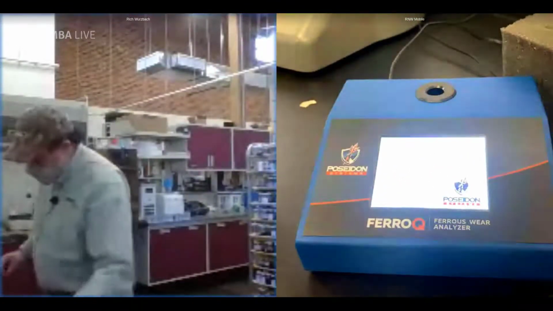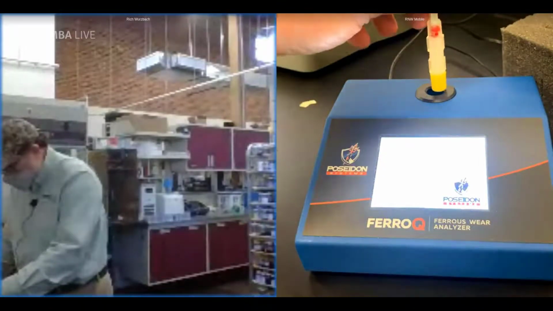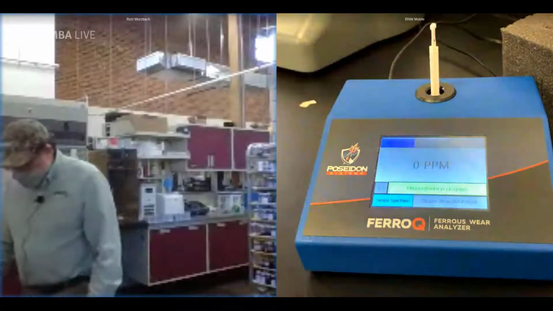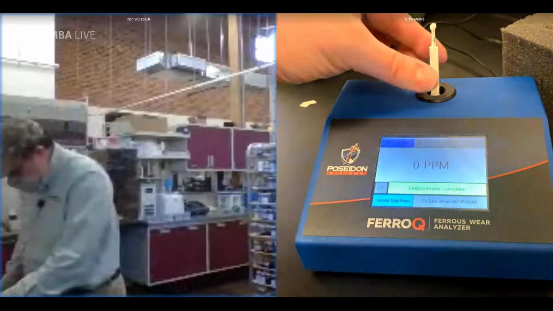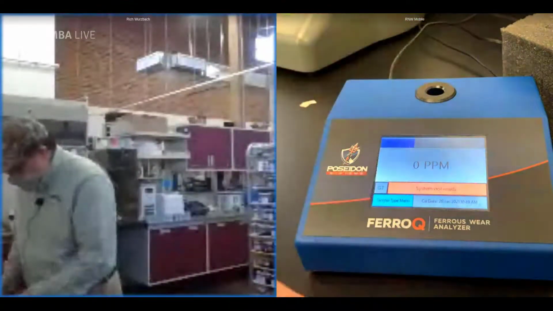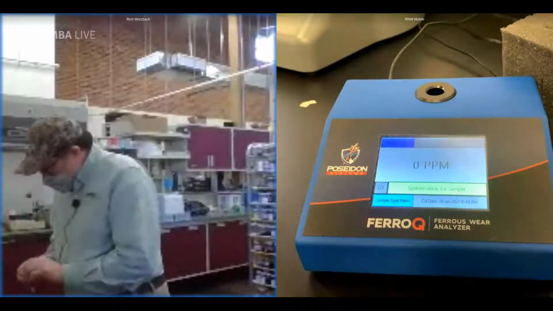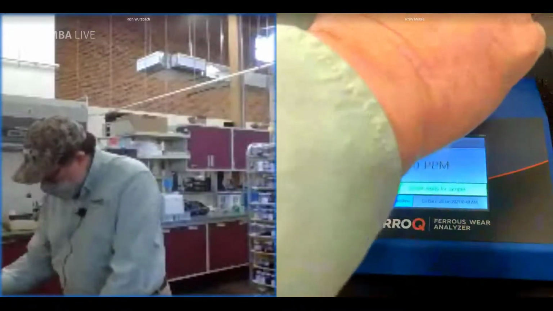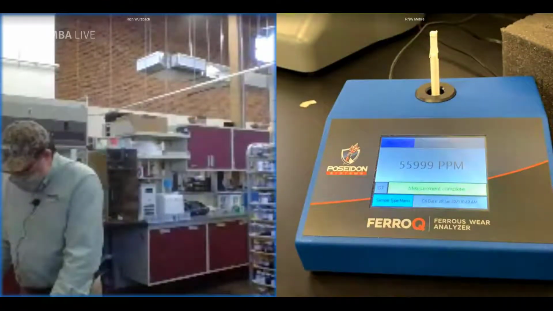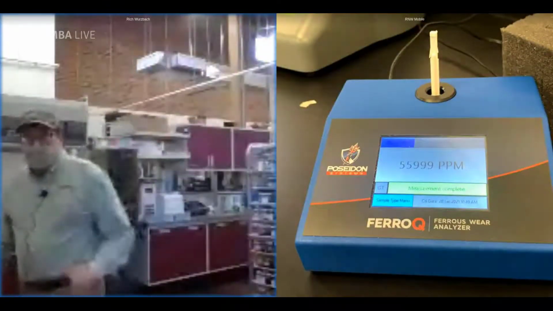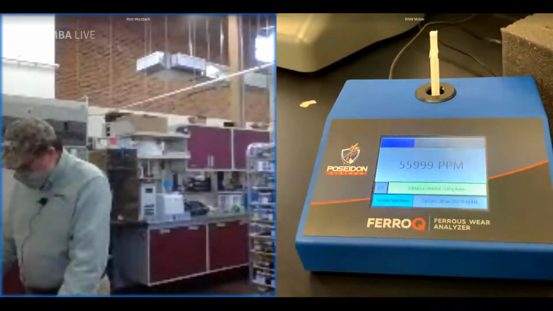So I'm going to wake this FurQ up with a sample here that is 0 ppm, and it's going to take a measurement there. I can read that screen pretty well. And notice it fits in with the size of the grease thief, which is nice, and it has a very quick response. Now here's a high concentration sample. I'll drop that in, and we know that this one's up in the neighborhood of 60,000. So we get the value that we expect here, and we can move on.